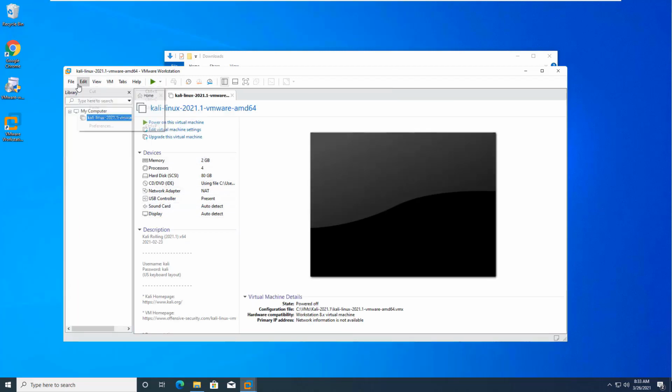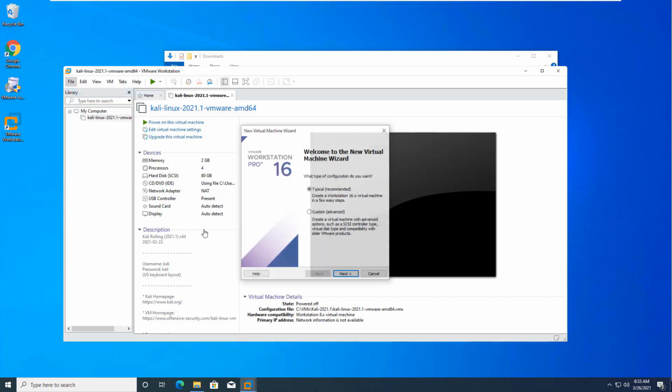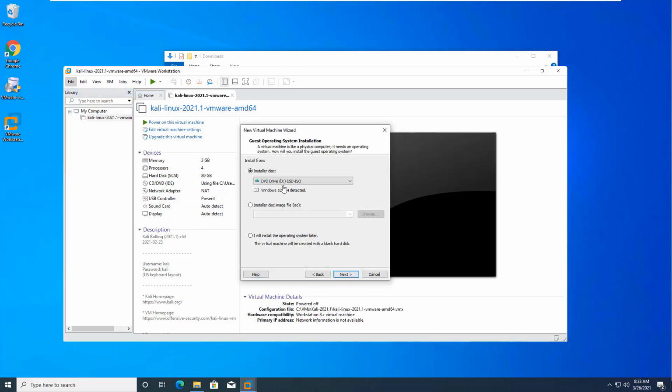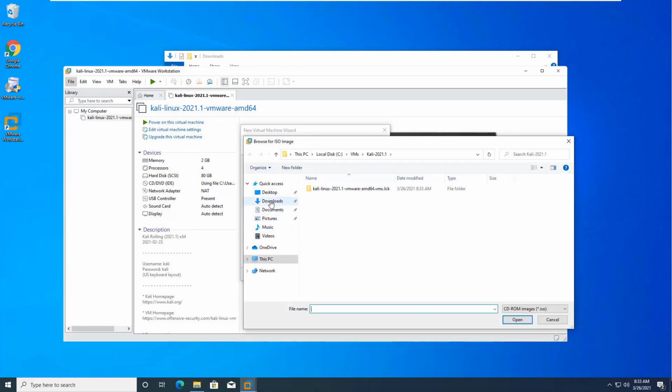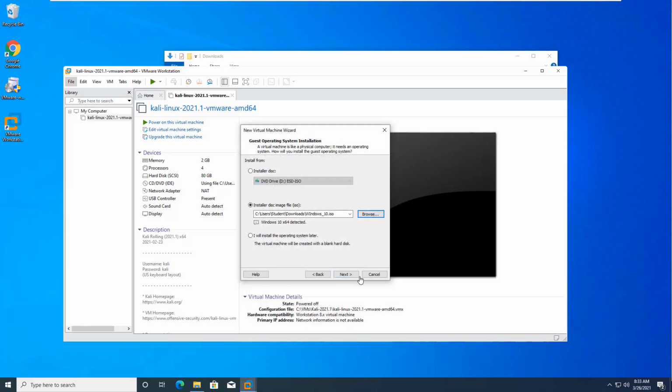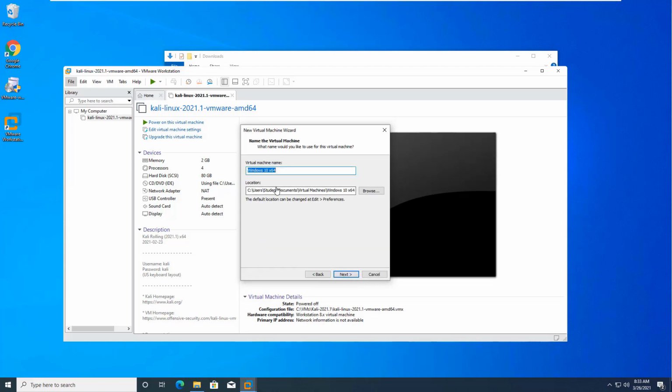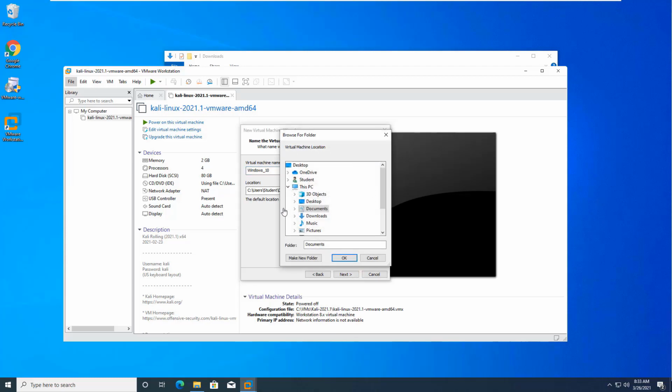Alright, next thing I want to do is I want to create a new workstation. I'm going to use an ISO. Downloads, that's going to be our Windows 10. Again, I want to save it to C drive.